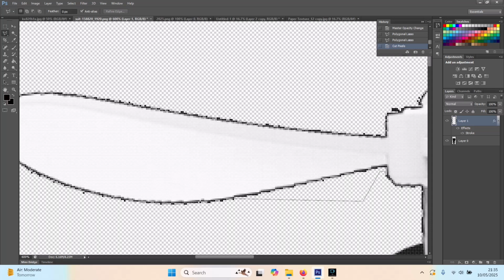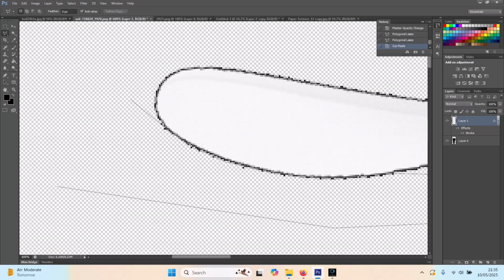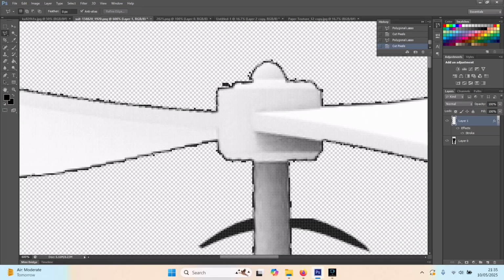And it looks worse right now while I've zoomed in. Once it's zoomed out, it won't look quite as bad. So take a bit away from here, some all the way here.